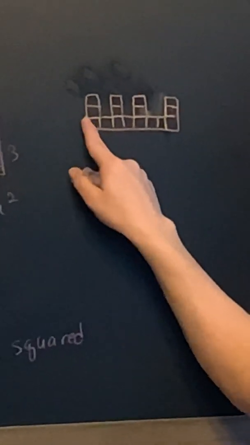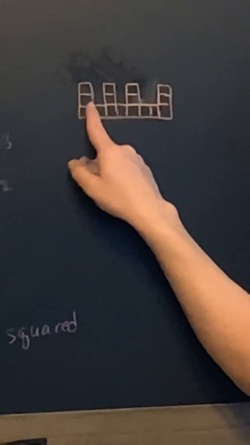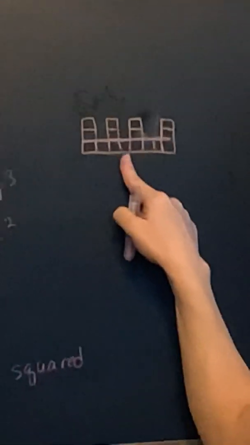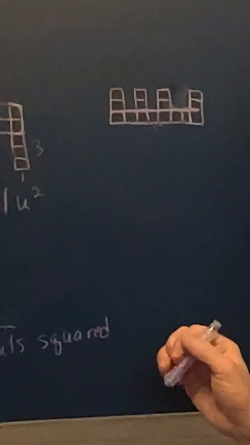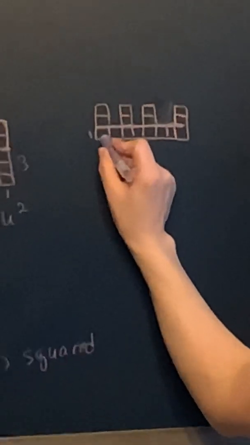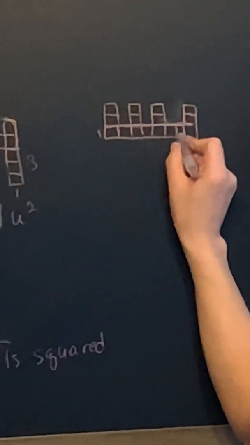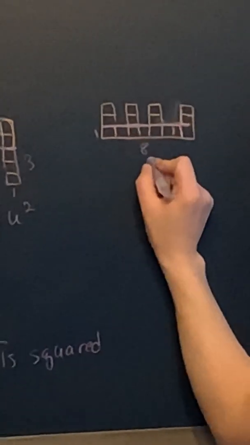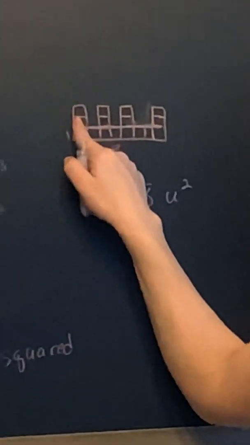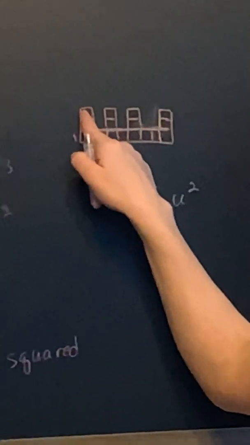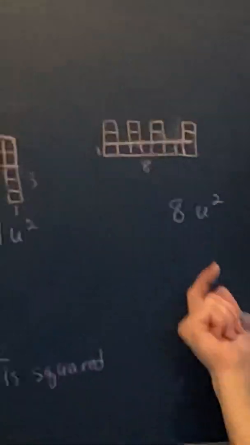So we can find the area without even counting. I'm not even going to count the boxes. Just jump right into the length times width. Now, if you look at this, you can see one big rectangle on the bottom. So if I draw my line here, I can do the area at the very bottom, the base, and then add it to the area of each of these up here. So we have 1, 2, 3, 4, 5, 6, 7, 8. 1 unit times 8 units is 8 units squared. And up here, I can already tell that 1 times 2, and there's 2 boxes.